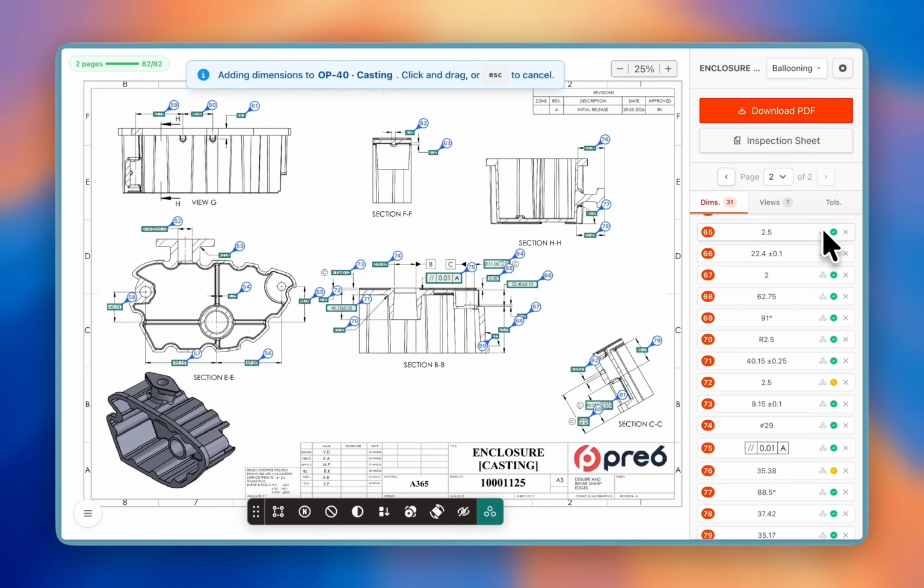And both the cause, effect, severity value, occurrence value, detection value, and RPN are auto calculated.